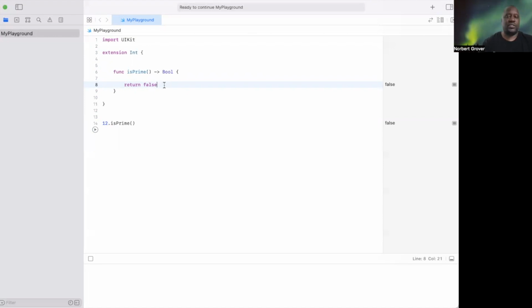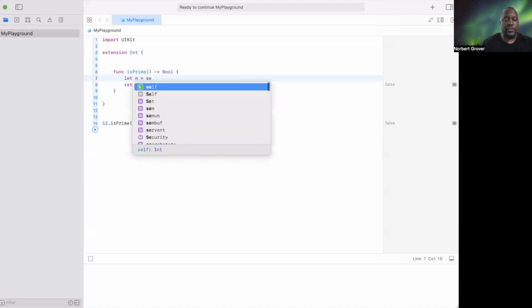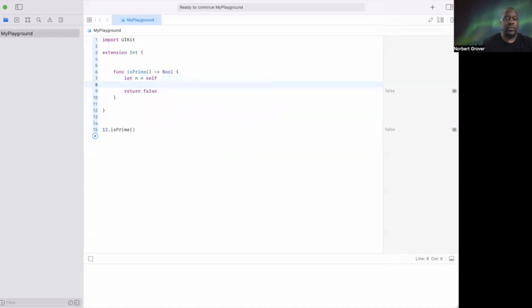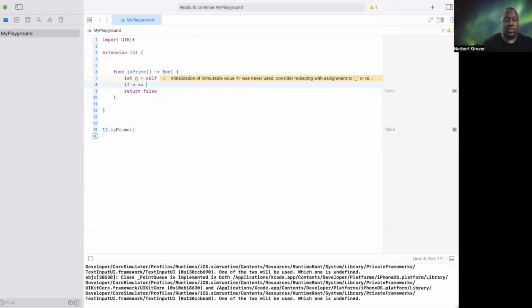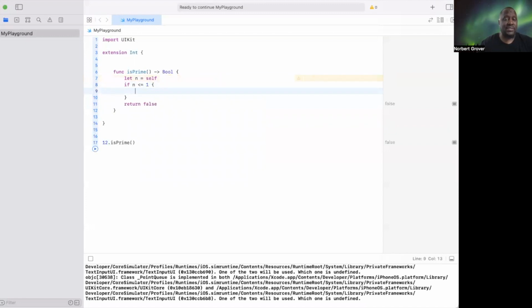Okay, so let's do this. I'm setting a variable set to self, which is whatever the number is, and n is for number, as a lot of you guys know. So because it's less than or equal to 1, it cannot be prime.